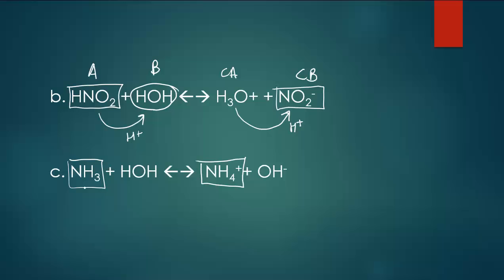In order for NH3 to become NH4, does it lose or gain an H plus? So if it gains an H plus, that makes it the base, and what does it become on the other side? So if this is the base, that means this is the acid, and what does it become on the other side? So on this side, the H is given like this. On this side, the acid is water.